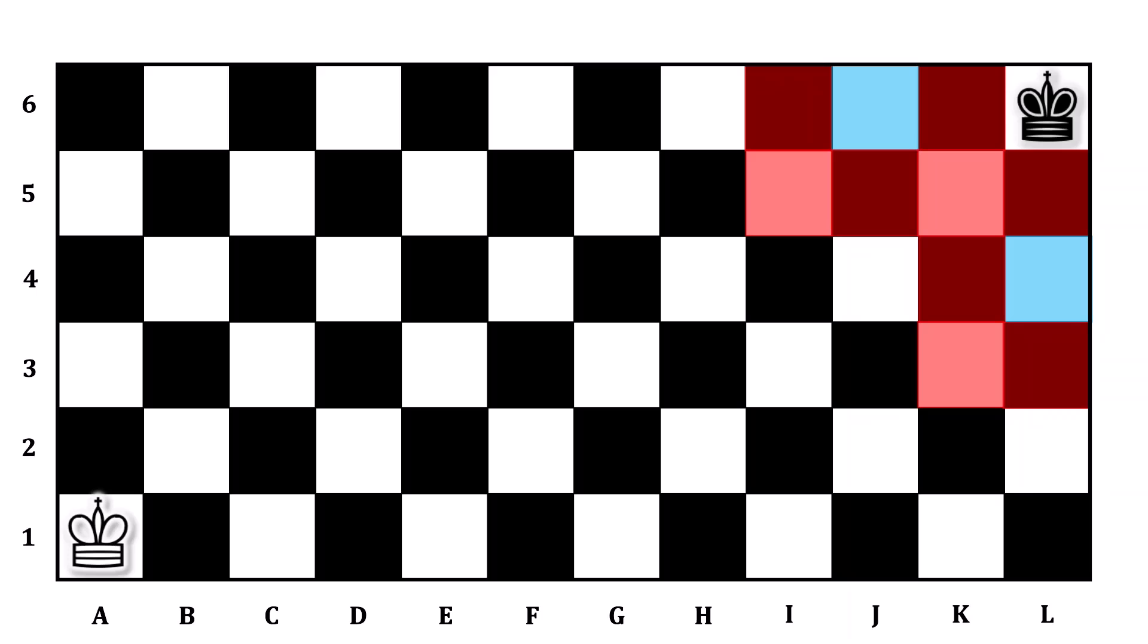Having done that work, can you take the next step backward? In other words, can you find a square that guarantees you the win if you land on it? In fact, based off of the information so far, there are three new ones: H6, J4, and L2. For the two side squares, there's only one legal move your opponent can follow through on, and it's going into the red. J4 is a little bit more complicated, because the opponent would then have three legal moves. But each of those legal moves also goes into the red. Thus, all three of those squares are squares that you want to land on to end the turn. If you do it, you win the game.